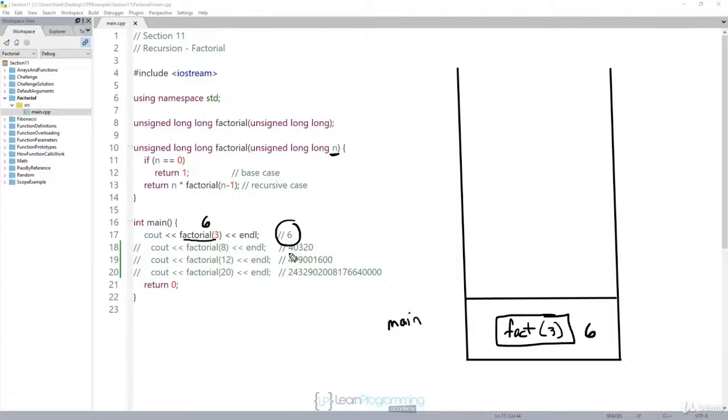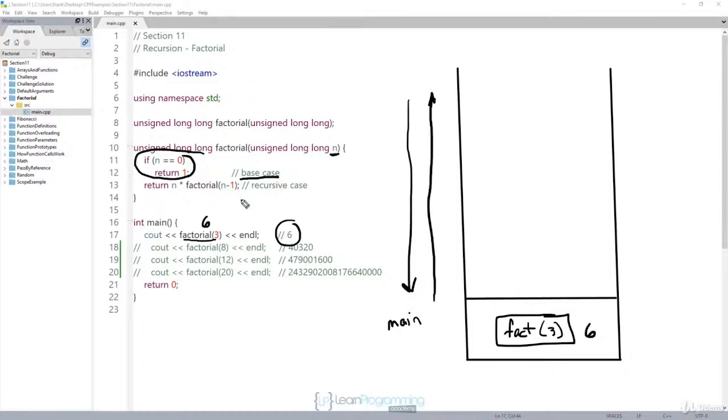Okay, so you can see it's pretty straightforward. It's a matter of your recursive calls get pushed on the stack, and then you start unwinding. The unwinding is starting right there. That's the critical piece, that base case. If you forget that base case or get it wrong, then this will just keep going, and eventually you're going to run out of stack space and get a stack overflow error. Okay, so there you go.